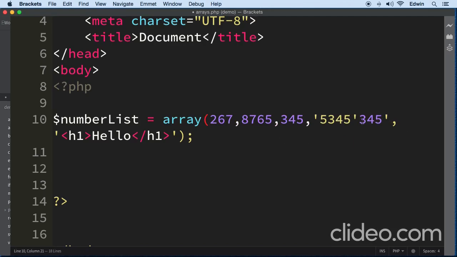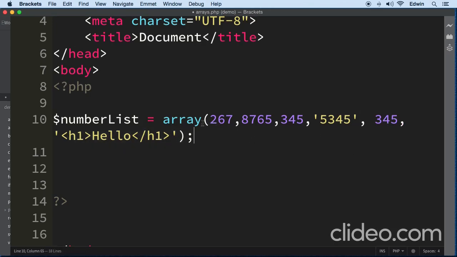All right, so let's make sure that we have a separator there, and actually right here. There we go. All right, I think we're good. All right, so we have this array here with many different types of values in there. We even have an h1 saying hello there.